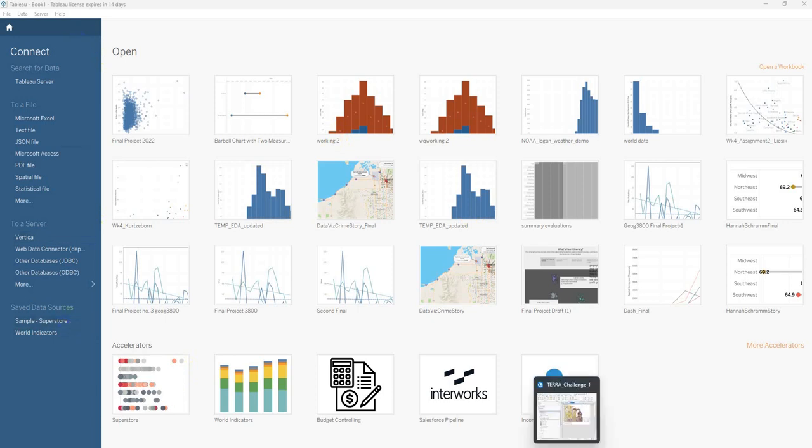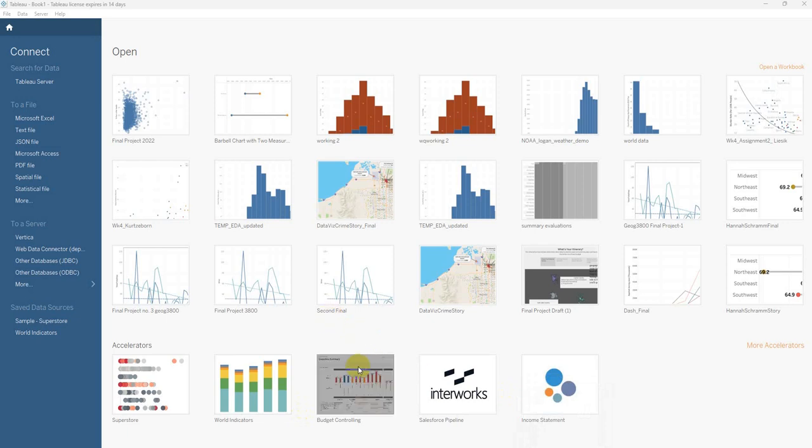So if things look a little bit different than yours, try not to panic. The same tools are generally there. The same concepts apply. Things could just be labeled a little bit differently. So first of all, I want to open that Excel file, and these are like the prompts to the different types of files you might want to open.